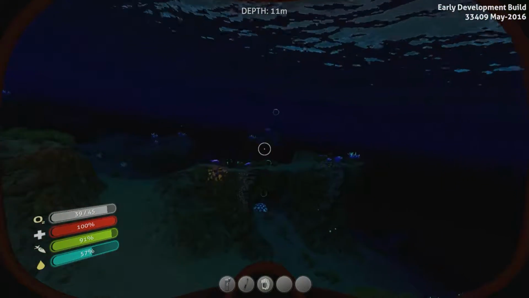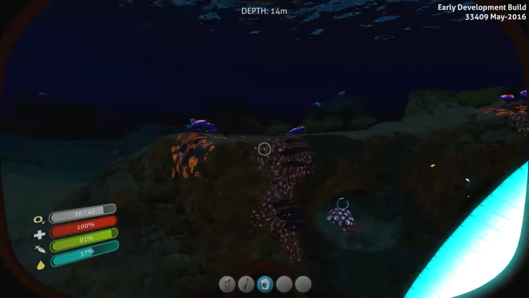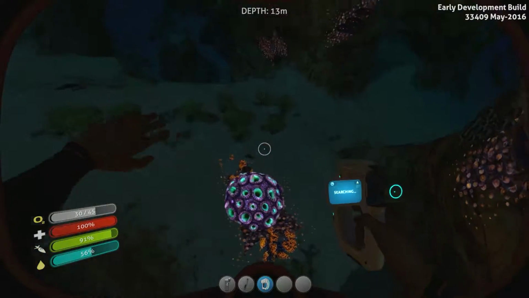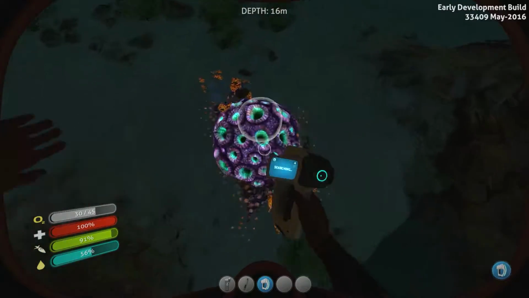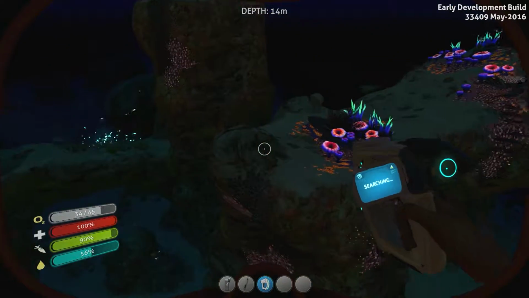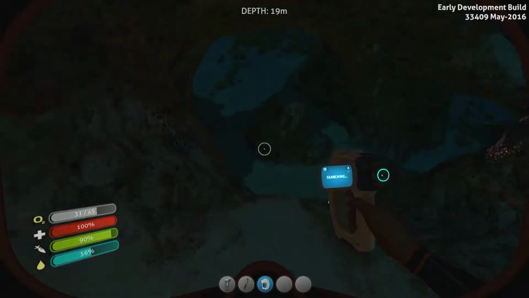So, I got a scanner. If we can scan something, that'd be awesome. Okay, yeah, you're checking what the scanner does. I'm pretty sure you can scan most of the stuff, like, you can scan this, right? But I don't really need to, because I don't really know what it is.